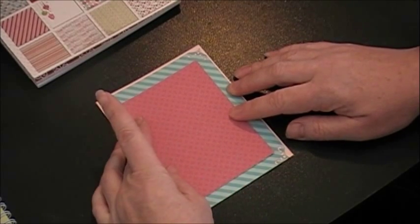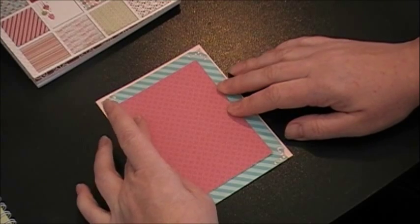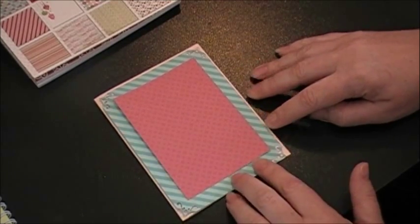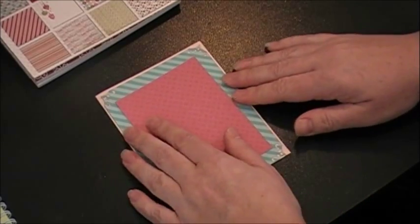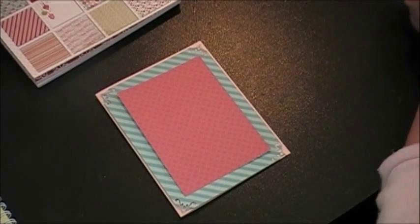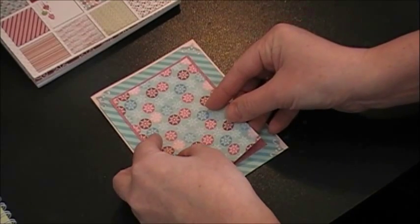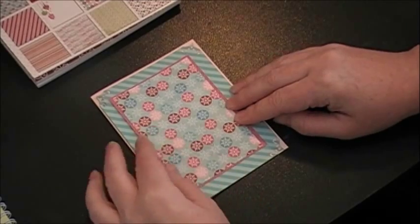It's funny how when you look through your paper packs, there's certain papers in there that could be used for so many other different cards than what the theme of the paper pack is. But anyway, that will be my mat there. And of course I'll get the measurements because I never have them on hand. I'll get them on the screen.